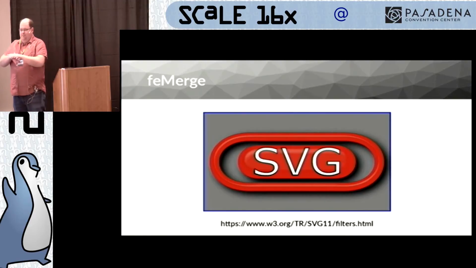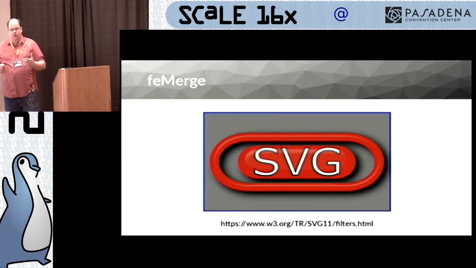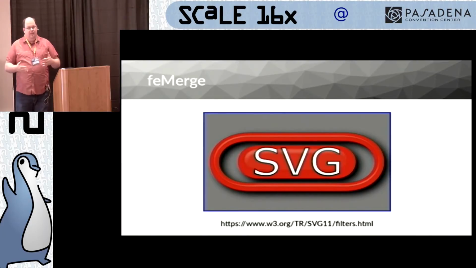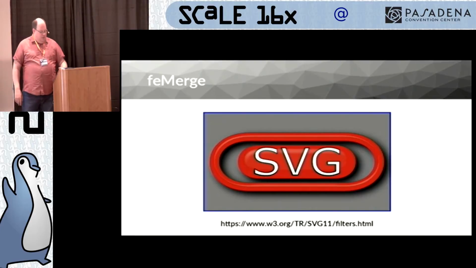Merge is just put things on top of each other. I haven't asked anyone on the SVG committee, but I'm guessing it was just optimization for browsers, because you can do exactly the same things with compose, but merge means you won't do any blending, and so therefore it makes it faster. So I think it's an optimization.